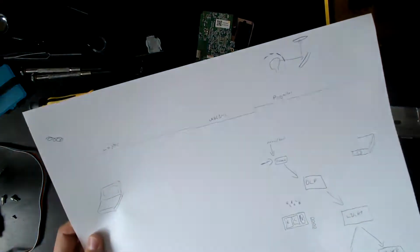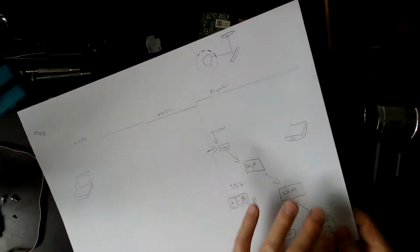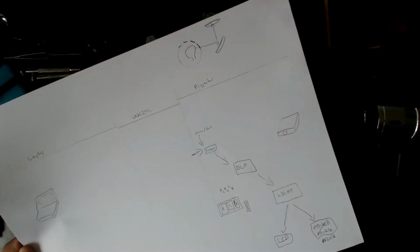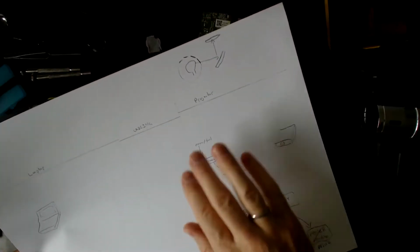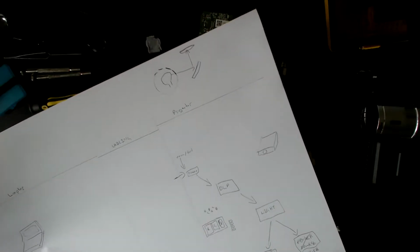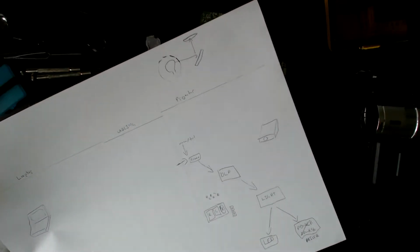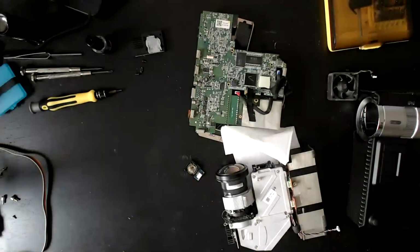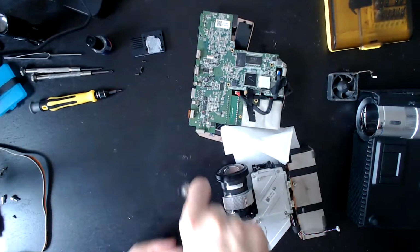I went through and diagrammed sort of where the problem was most likely to be based on all the different symptoms. This was for the projector which had just lost the blue. The projector that had just lost blue. It turned out to be the LED. So let's have a quick look at that.